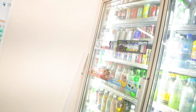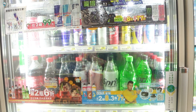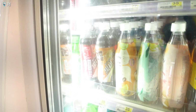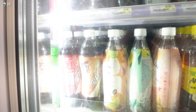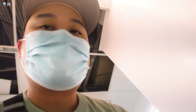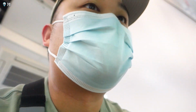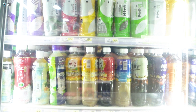So we have drinks here. You get like the normal Coke and Sprite, which I never get here. There's apple soda. Oh, okay. So they have these things called Haesong sarsaparilla, which is very similar to Dr Pepper. So if you like Dr Pepper, the Haesong is really good, and I usually get that. That's pretty solid. And like I said, this is the Asparagus Juice, and then there's your standard milk teas.